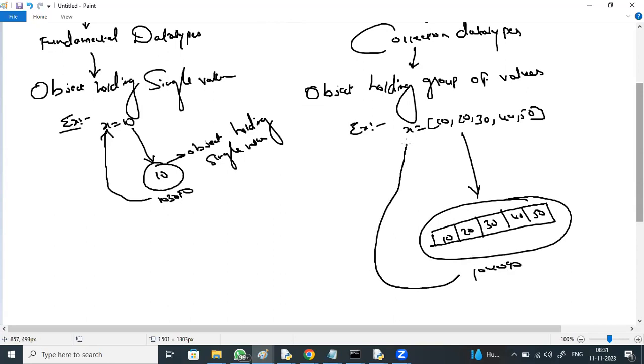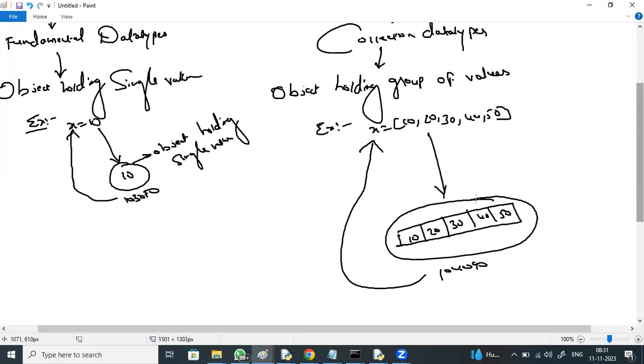The address is given to x. So object holding single value and object holding group of values.